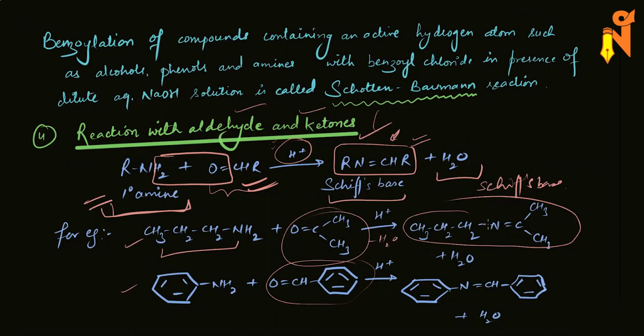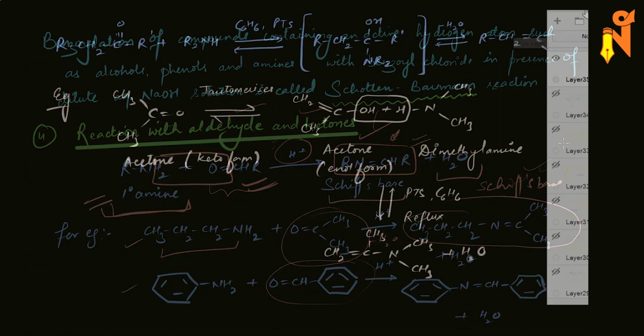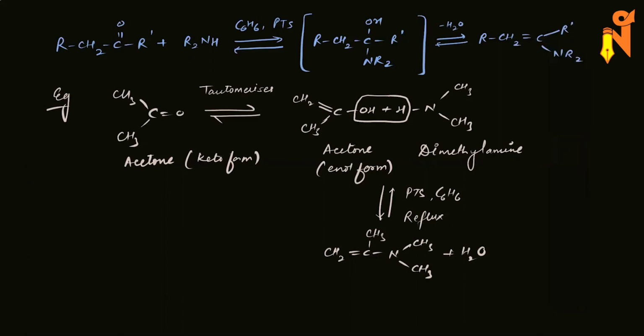Now, as I said, this reaction is very specific to primary amine, but that doesn't mean the reaction doesn't happen for secondary amine. Secondary amine reaction takes place, but in a little different manner and in little different conditions. So primary amines will give you Schiff's base. Let's see how the reaction will take place for the secondary amines. In case of secondary amines, what exactly happens is your aldehydes cannot cause the direct loss of water because there are no 2 hydrogens present in the secondary amine.